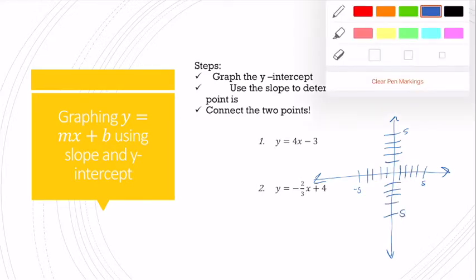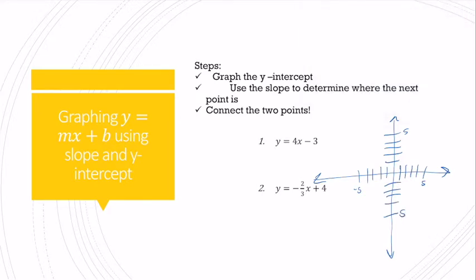Okay, so remembering that slope is rise over run, I might want to write 4 as a fraction. I could write any whole number as a fraction over 1. So I have my y-intercept is negative 3. So let's go to negative 3. That's a point on the line. This is our y-intercept. We've got our y-axis and our x-axis.